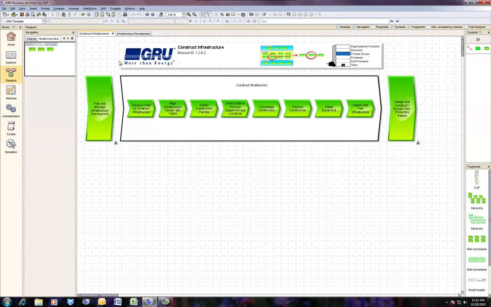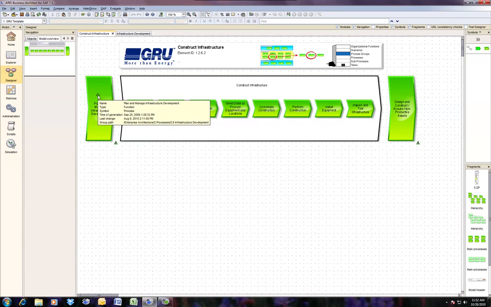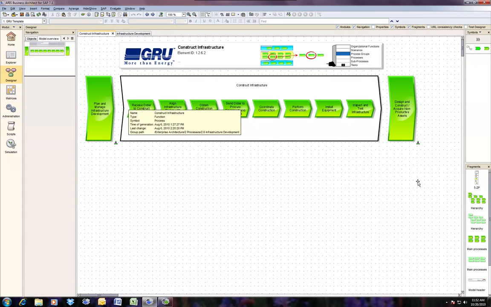So back over here in construct infrastructure, you'll notice that we used to have these other two process groups that would be on this model, and we would just show them as collapsed. We're not going to do that anymore because it's creating invalid relationships in the database. So from now on, we're just going to have the processes of this process group in the model.